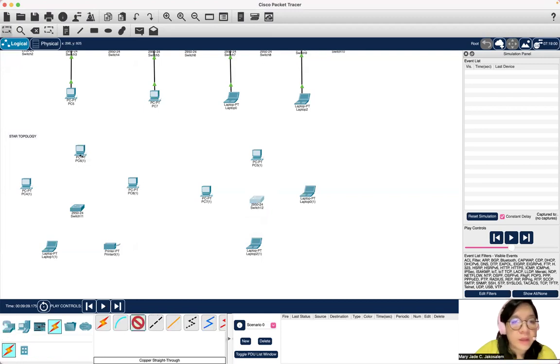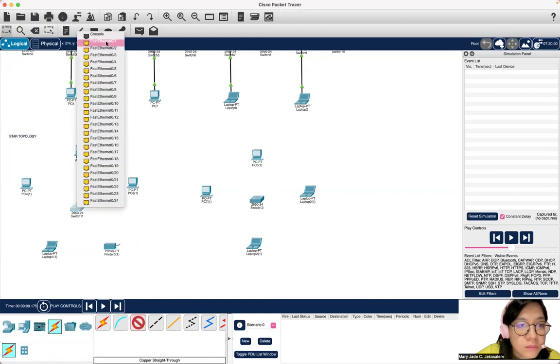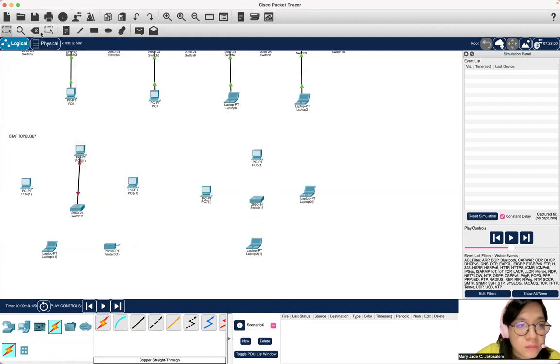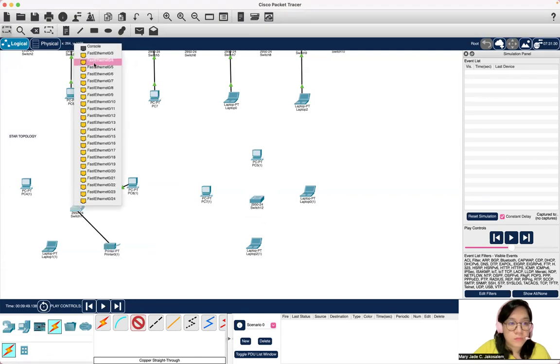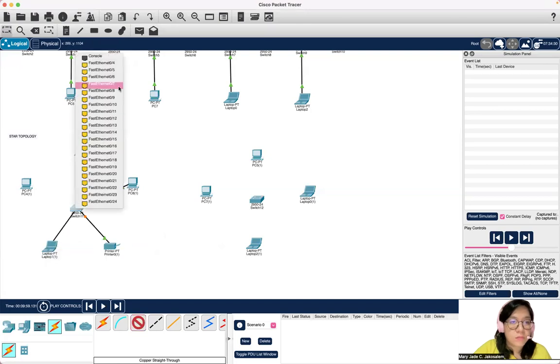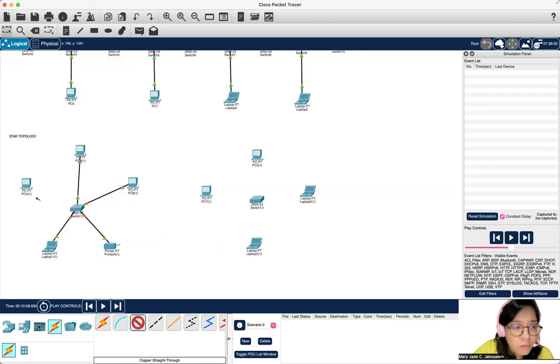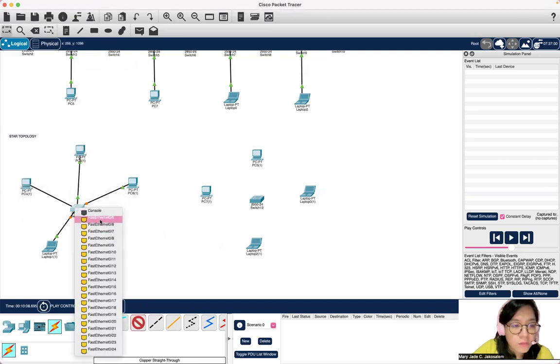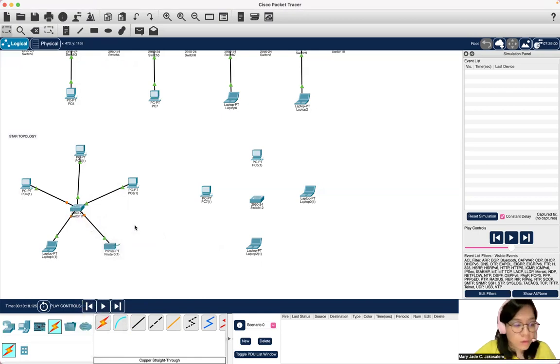Okay, then let me connect them. It's always like this. And then this is a star topology now.